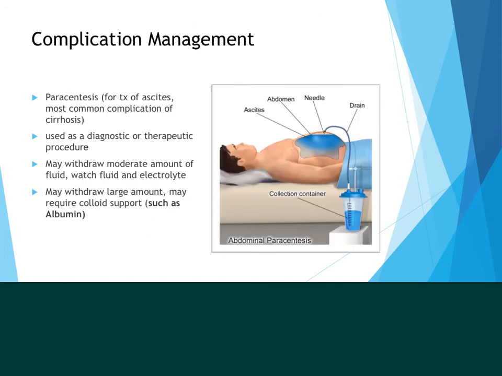Ascites is yet another complication of portal hypertension. It's the accumulation of a large amount of watery fluid in the abdominal cavity. It has a little bit of protein in it. It's extremely uncomfortable for the patient. It makes breathing difficult. And so what we can do for ascites is place them on a restrictive diet. We've already talked about this: high carbs, low protein, low sodium. Give them diuretics. We've talked about that.